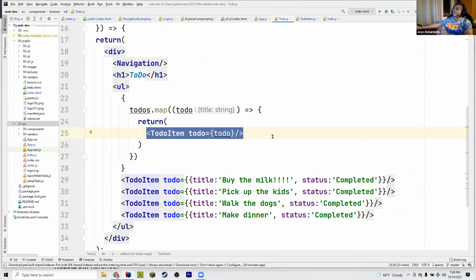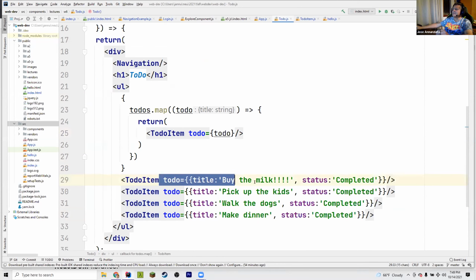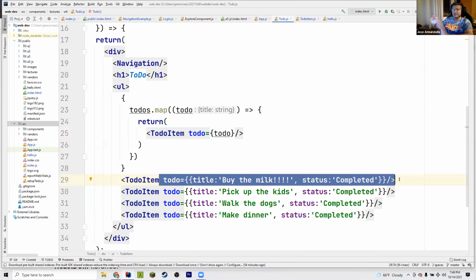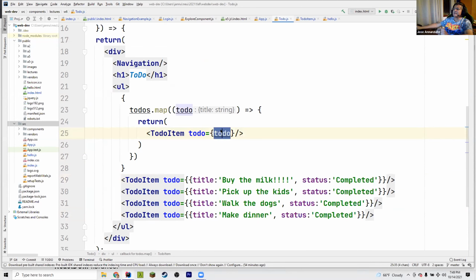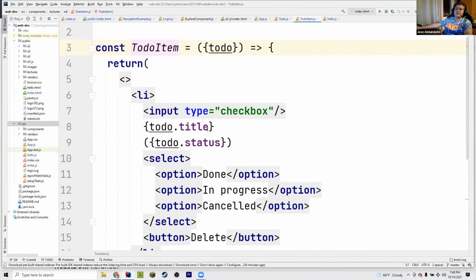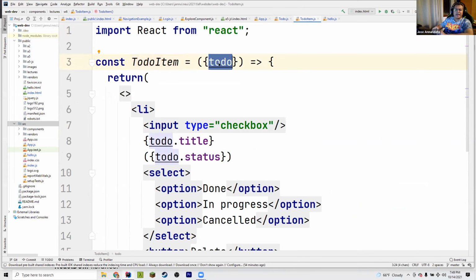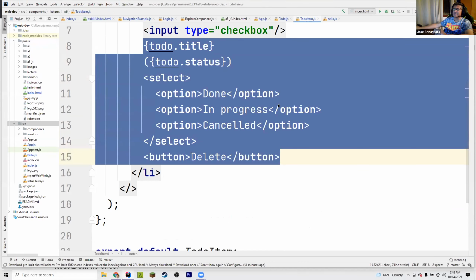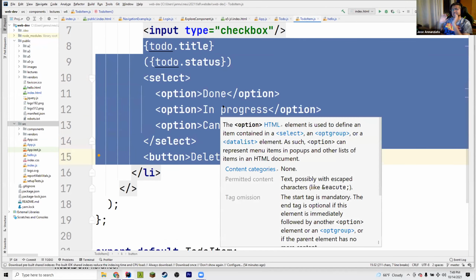Okay. We saw that we could pass objects, either little objects, or we can iterate over an array, and then pass each instance to each one of them through the attribute. And the components received those parameters through a destructuring object that extracted that piece of information that you can then use to render internal content. So that's where we left off.